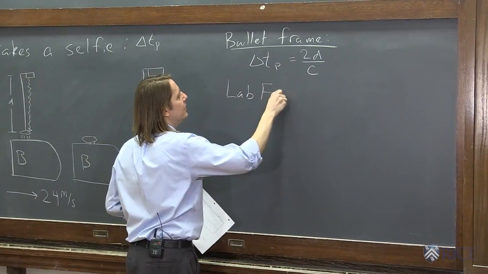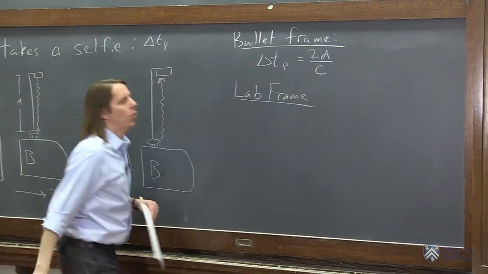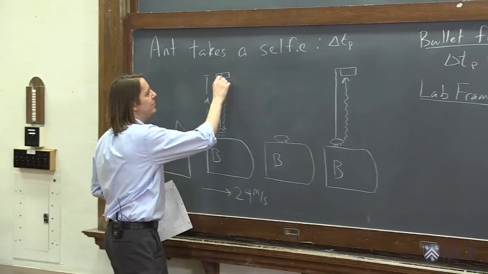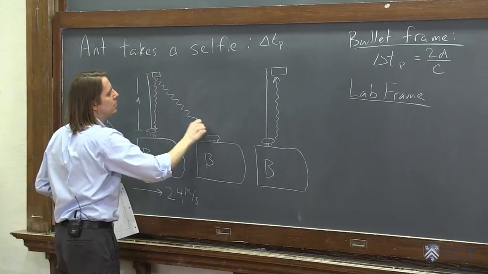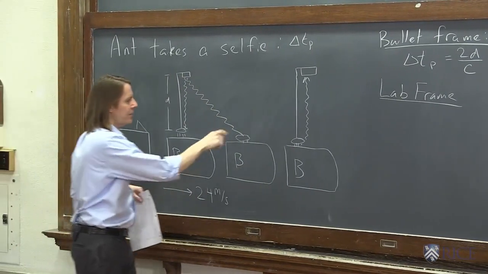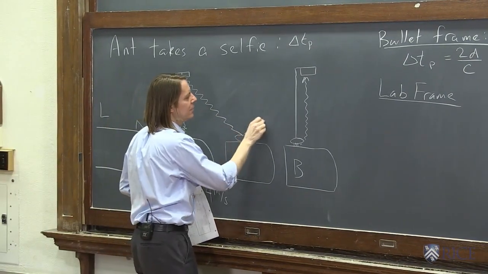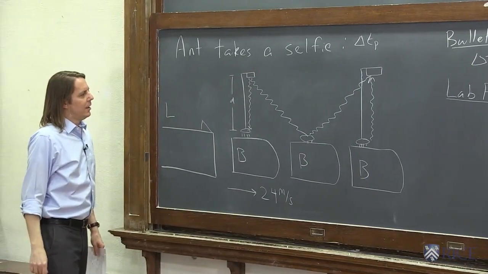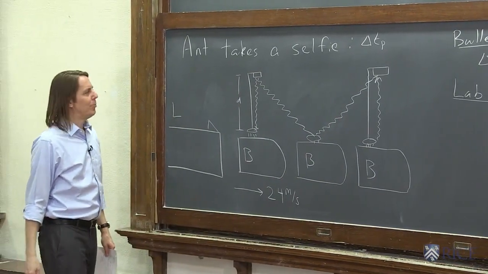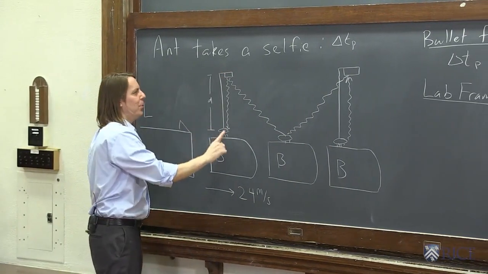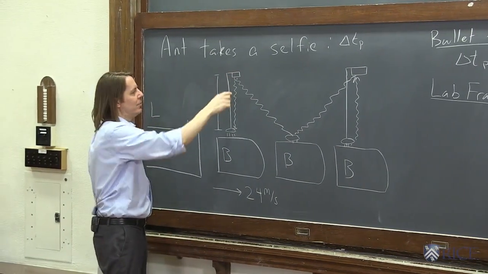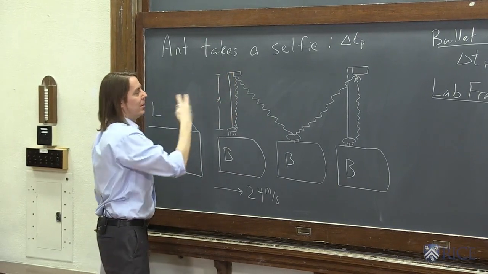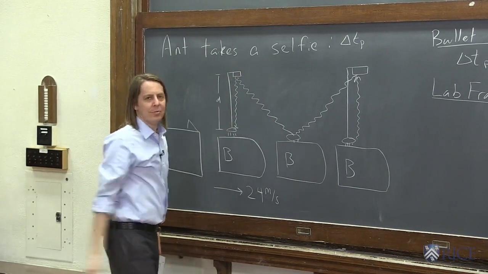Now let's look at it in the lab frame. So this is if you and I were watching this light. What would we see? We would see basically the light go off and reflect off the ant's pretty shiny face and go up to the camera. Well, clearly it goes further. If this were a ball, if the camera threw a ball down and the ball bounced back up, that'd be easy to explain. It would say the camera gives the ball a y component of velocity down, but in our frame of reference, it also gives it an x component of velocity.